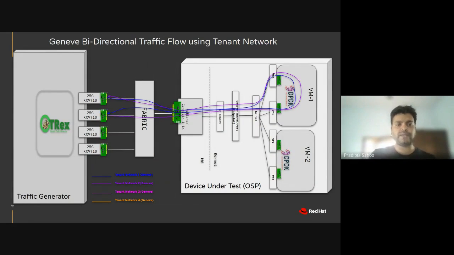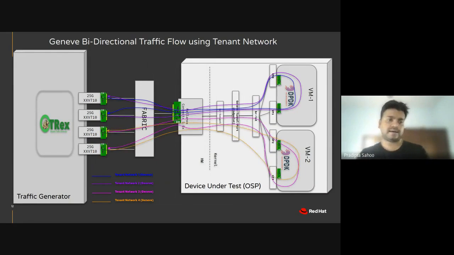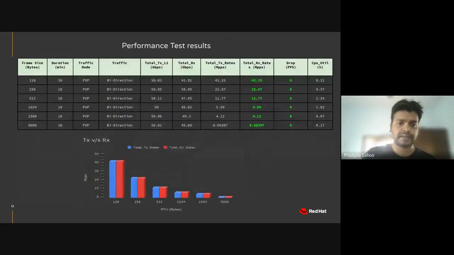So we manually defined the Geneve encapsulation header when we process the packet from the traffic generator, and this is how we processed the second and third packet from the respective interface of the Trex. In this way, we calculated the cumulative performance of the Trex, the transmit rate and the receiving rate.